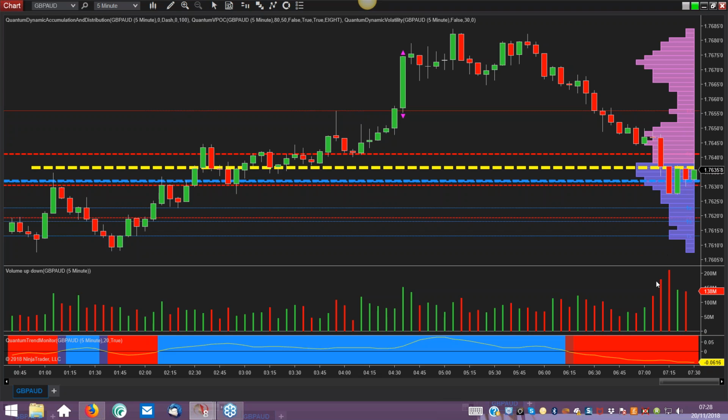And as you would expect, this is 7 o'clock. This is 7 o'clock our time. This is when Europe opens. So naturally, you are seeing an increase in volume. This is what we expect to see. And of course, as London opens in about half an hour or so, that again will increase. So the fact we've got an increase in volume here is nothing to do other than the fact that we've gone through the European open and we are seeing an increase in market liquidity as a result.